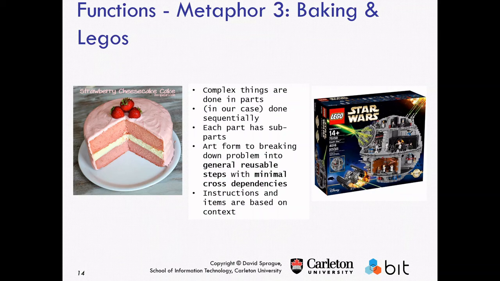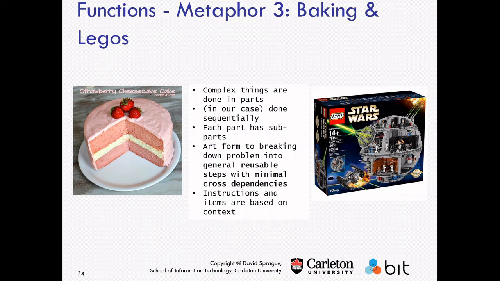This Death Star has, I have to look at the box each time, 4,016 pieces. If it was just a big box full of Lego parts with the instructions, good luck on it, you would have a hard time, right? That's an impossibility to make, or effectively an impossibility to make. Legos are brilliant for breaking it down into small little steps. There'll be like 5 or 6 booklets to make this thing.